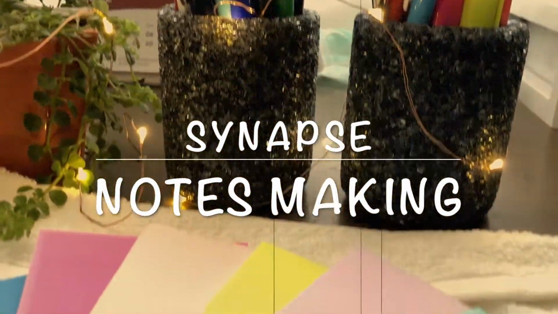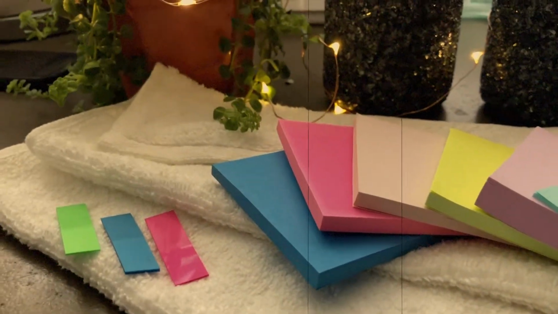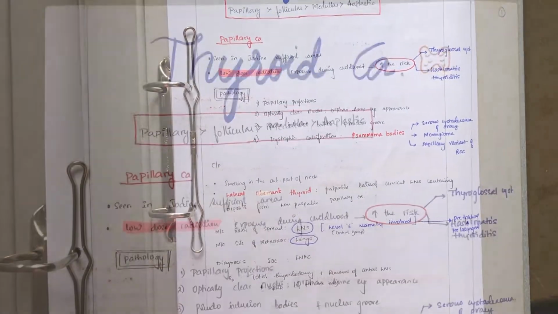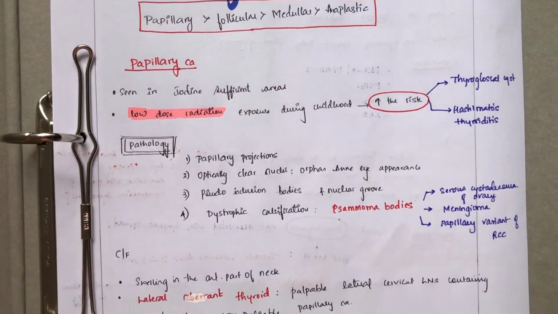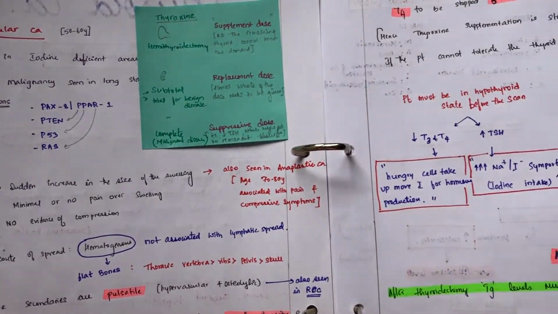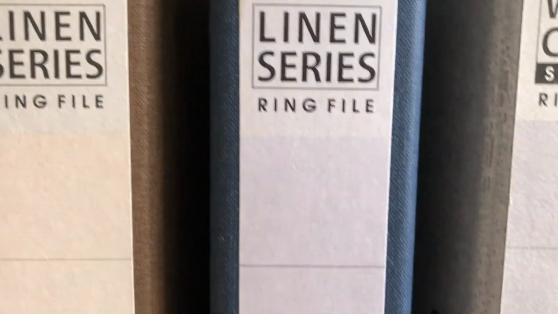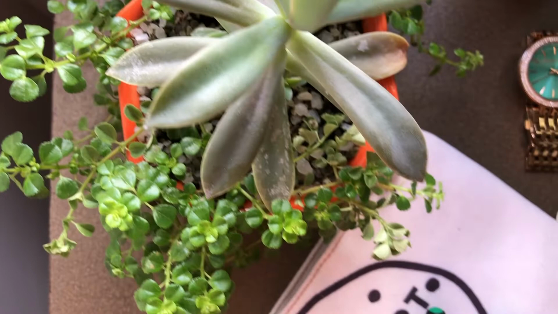Here is the most awaited video on notes making. Before we get into notes making, I want you to understand the difference between active learning and passive learning. Passive learning refers to just trying to read, memorize a particular content, while active learning refers to correlating, understanding, and finally consolidating the content in your own words. Notes making is an extremely important and crucial component of active learning.